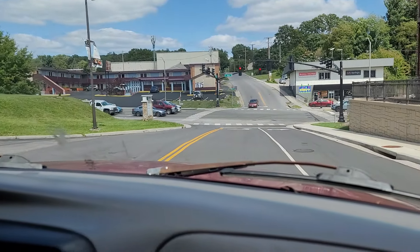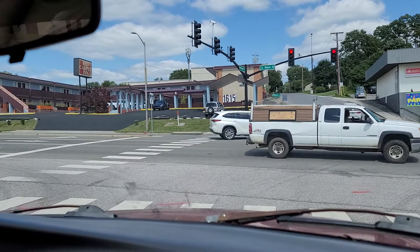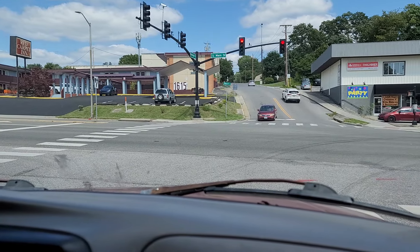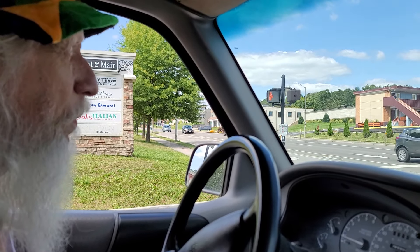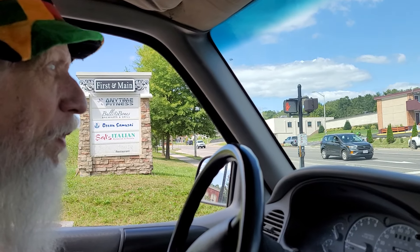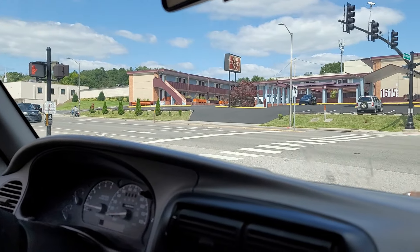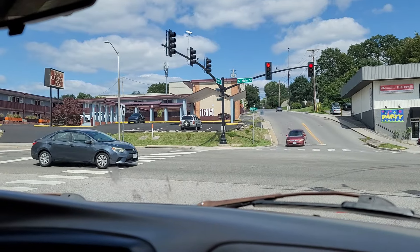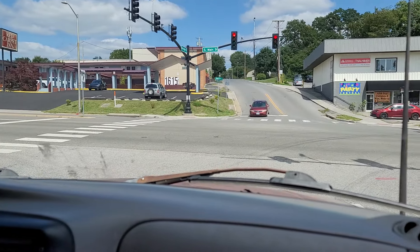When you come out, you come down to this light and you can orient yourself if you're from Blacksburg. The Party Central's there, the Red Carpet Inn's there — that's been there for a long time. This road going this way — usually the light runs for a length of time and it's harder to get these cross lights to get back out onto the road. Definitely come down to a light. It's harder to cross traffic when all the students are in town.